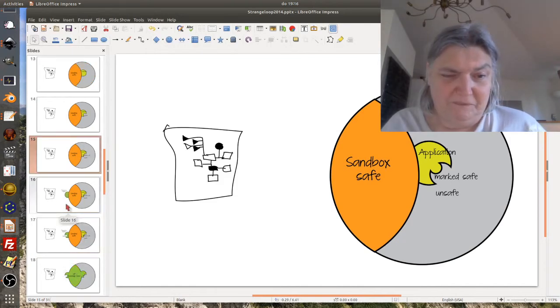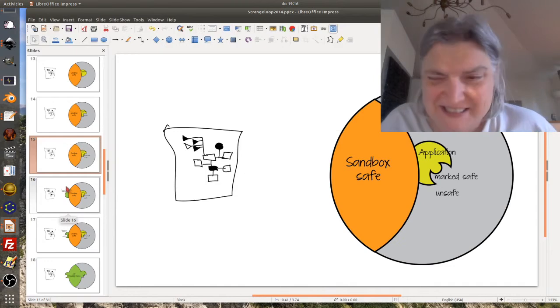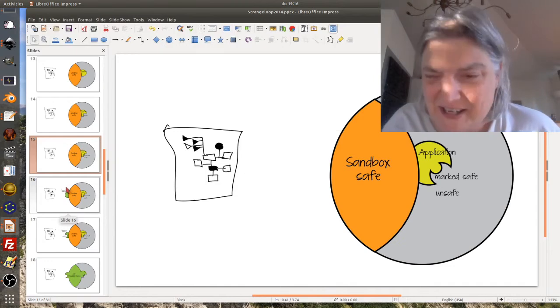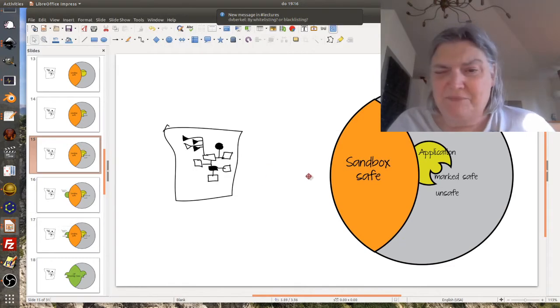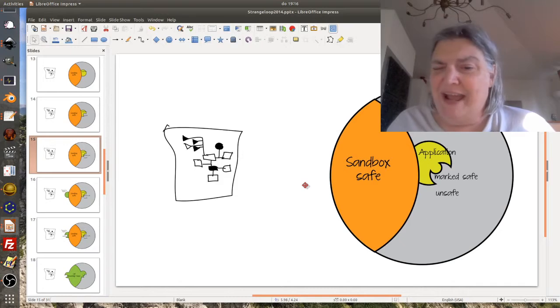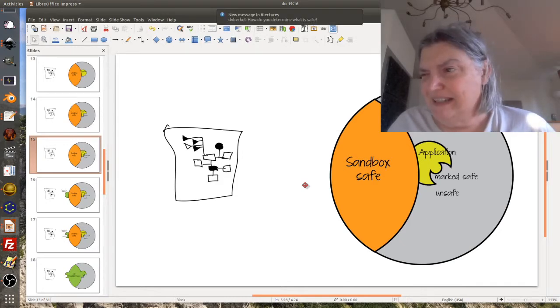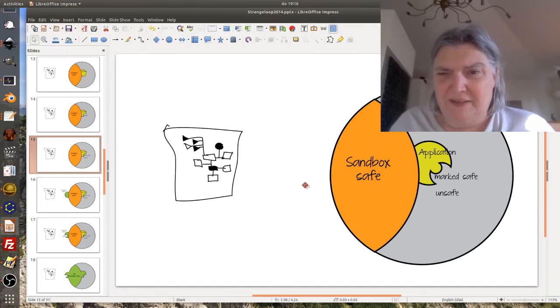And I just discovered they changed how they did that right before this talk. So by whitelisting. And in fact, it's a process of, you give it a whitelist, how do you determine what's safe?